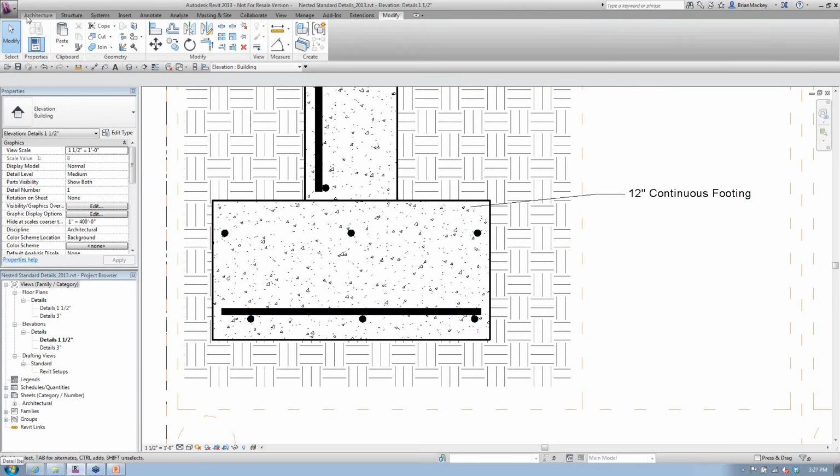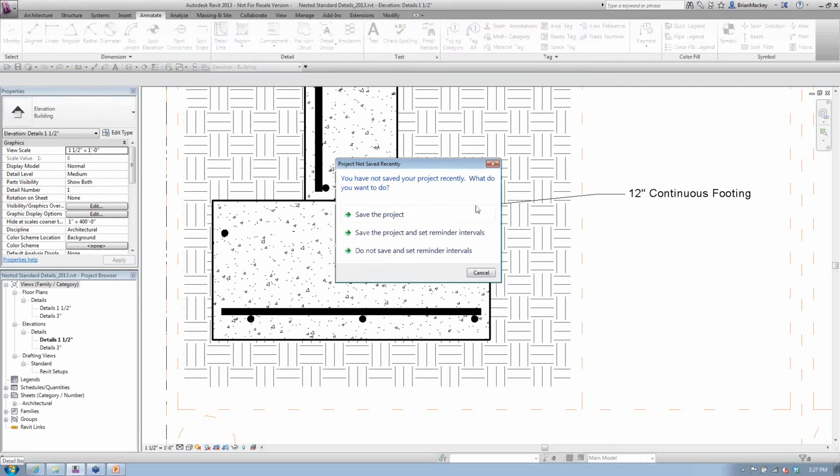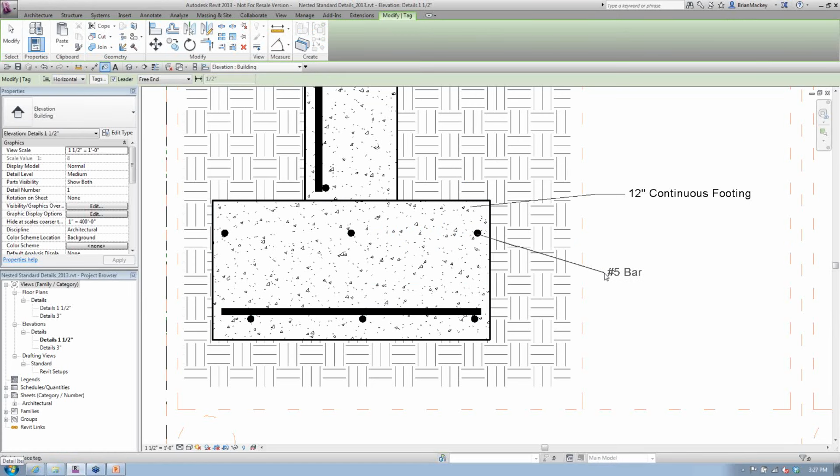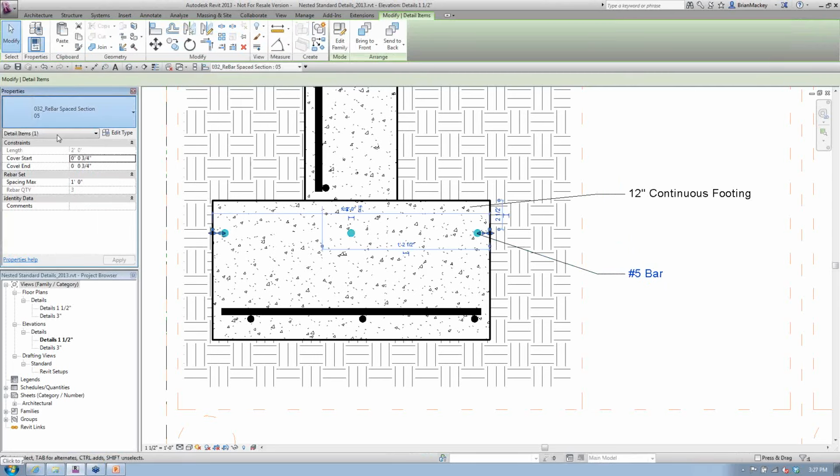So if I want to come in here and start grabbing this rebar that we've just placed, I'm going to go ahead and do an annotate. I'm going to do a tag by category. I'm going to grab this nice number 5 bar here. And you're noticing that when I grab this, it's just coming in here grabbing the number 5 bar. But again, because I built it into there, if someone goes and changes it to number 7, the bar updates and the text updates, etc. So I've got that intelligence built into this flat 2D object.